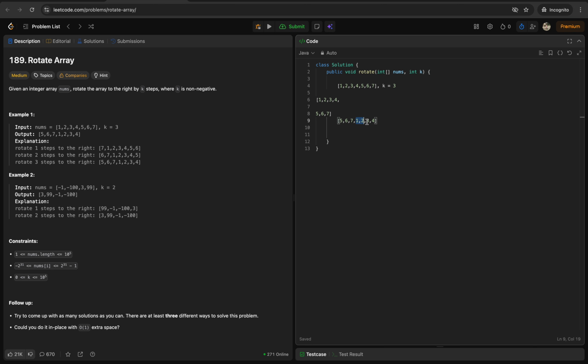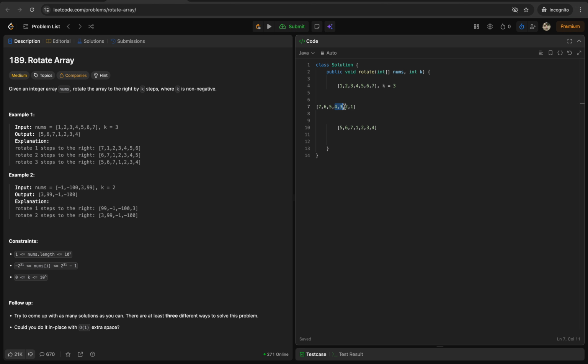Correct. So we can reverse this array, then we'll have these 4 digits in some order at the end and these 3 at the start, and then side by side we can again reverse them to make it in ascending order. So what I'm saying is, let's say this is the array, so in first iteration we'll reverse the whole array, 7 6 5 4 3 2 1, and then in next iteration, so now what we have is them not in correct position, but in same halves.